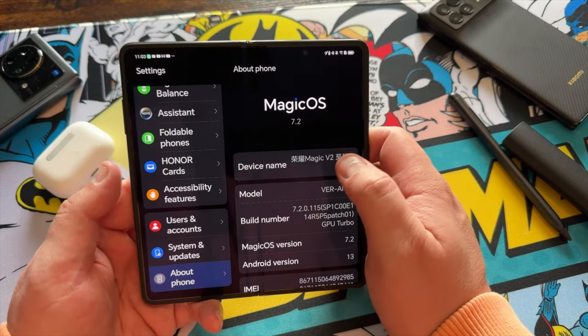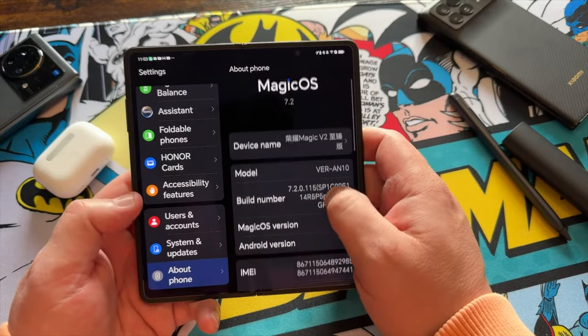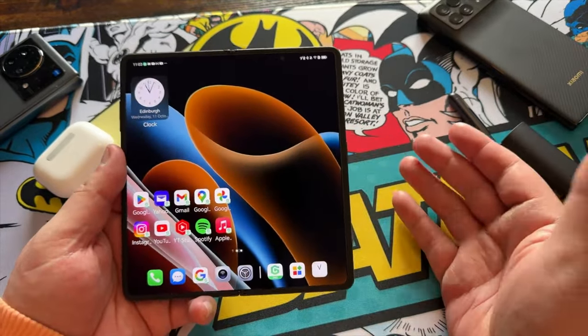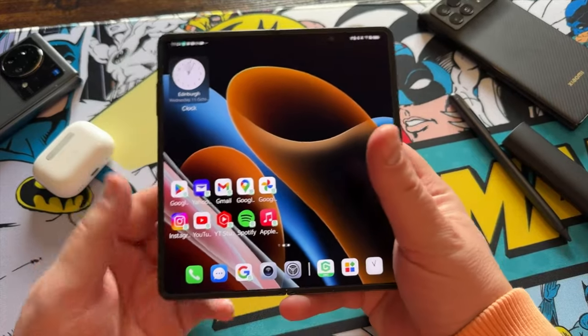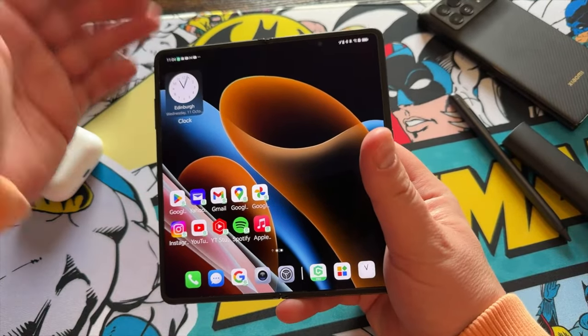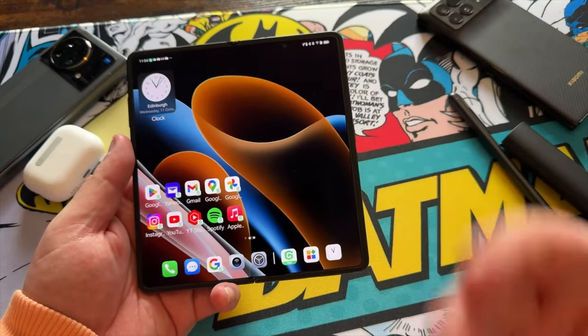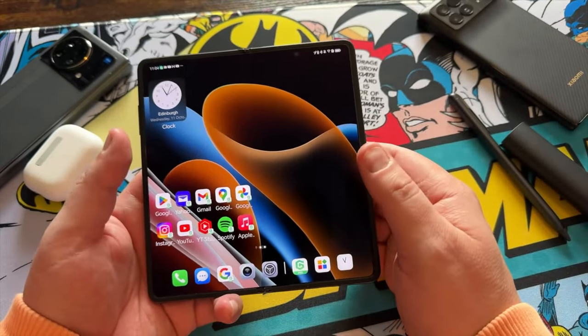This is the 7.2 version of Magic OS. People give Honor's software some stick, saying it's not as fine-tuned as Vivo's or Xiaomi's. For me, this does what I need it to do, and I'm happy with it.